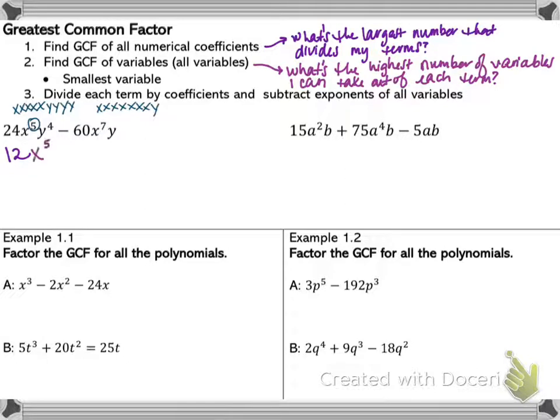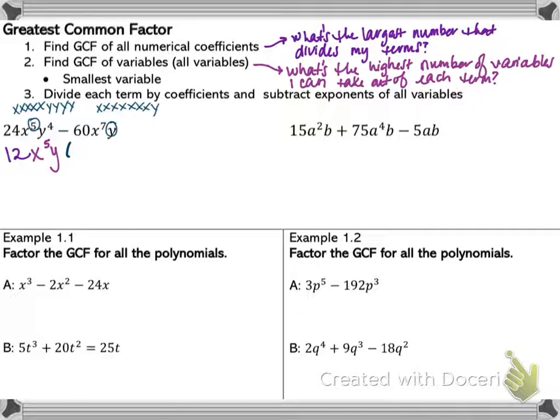So this is going to be x to the 5th that I'm going to take out, and then I do the same process with y's, and it's actually a little bit easier because the first one has 4, and the second one has 1, so obviously the most I could take out of all of that is only 1, which is my smallest variable. So that'll be y, and then I put my parentheses and show, well, what would it be if I were to, in fact, divide out the GCF?